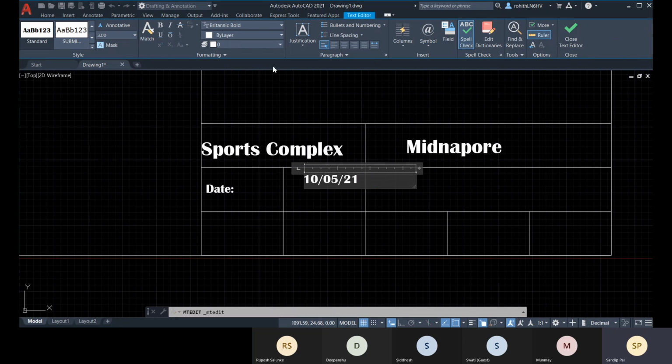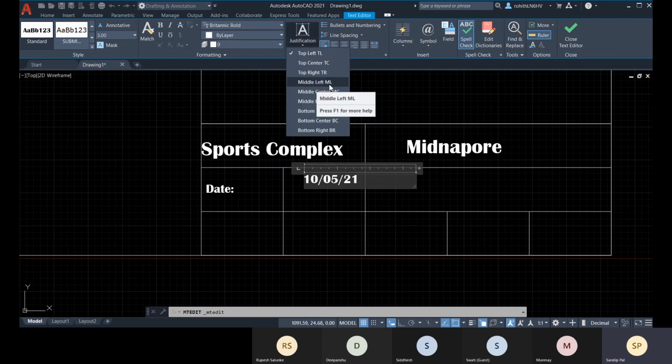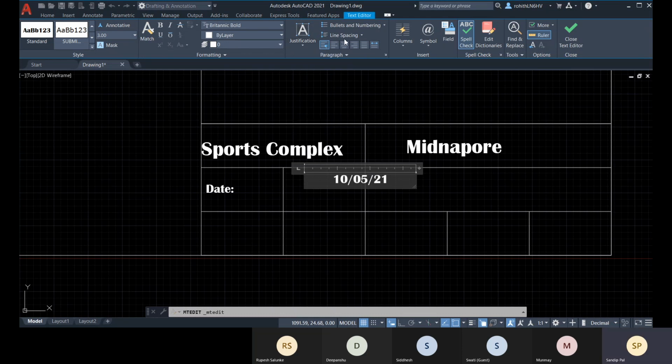Before closing it, you can change the justification. It is right now top left. You can make it middle center. The alignment, you can change it. And bullet numbering, line spacings, what you do in Word, those options are available here as well.